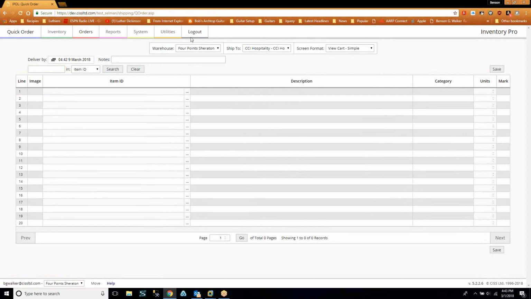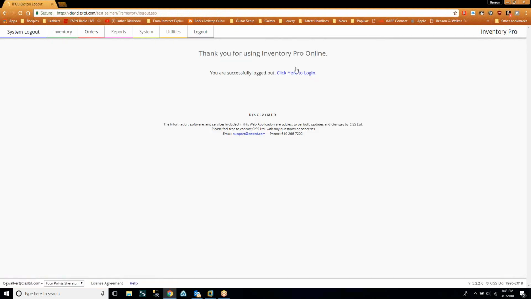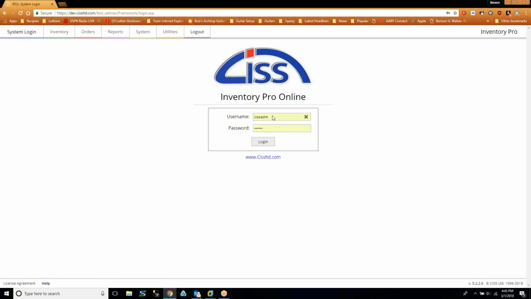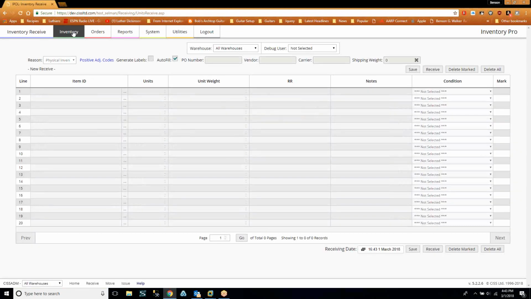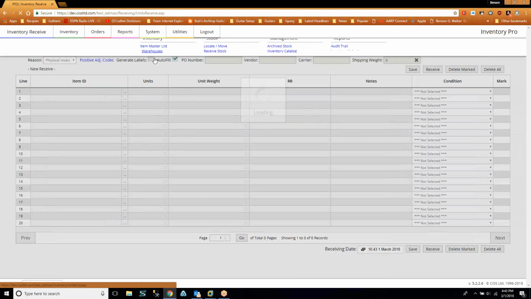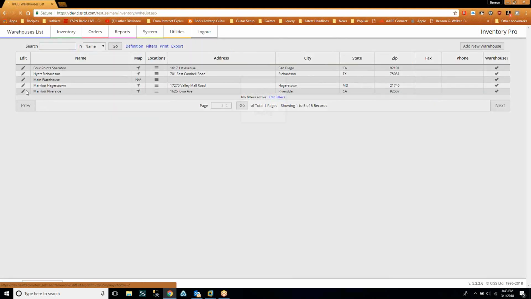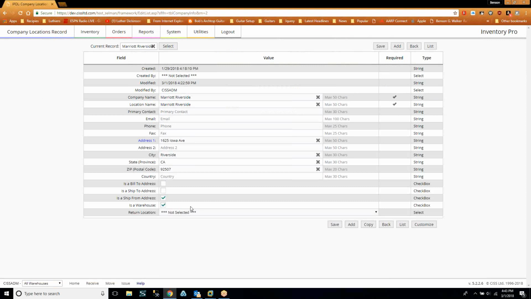So what you'd have to do is you'd have to add a customer record to the... I can't do anything when I'm logged in under that customer. It's a pain. Inventory, warehouses. We'd have to assign the customer record to the warehouse. That's basically what Jason wants. Okay. No. That's what you want, Jason. Just stick with it. Okay.